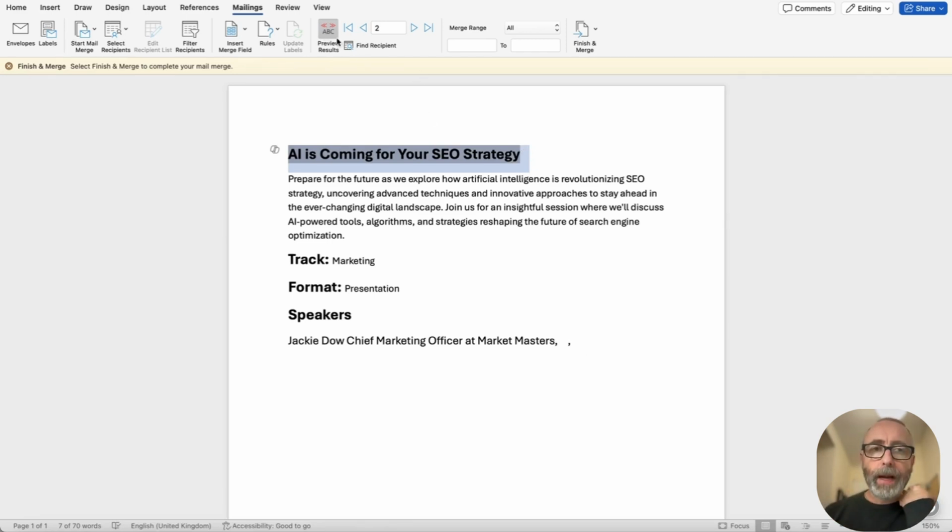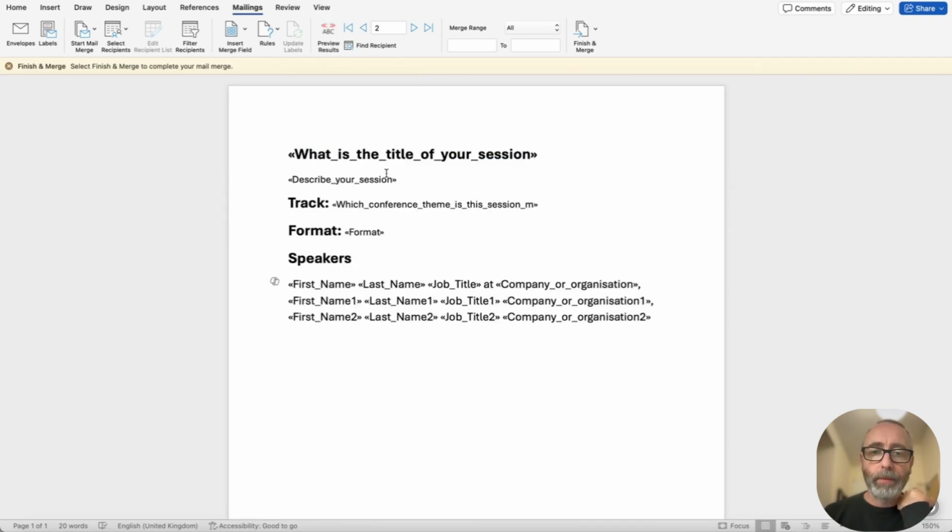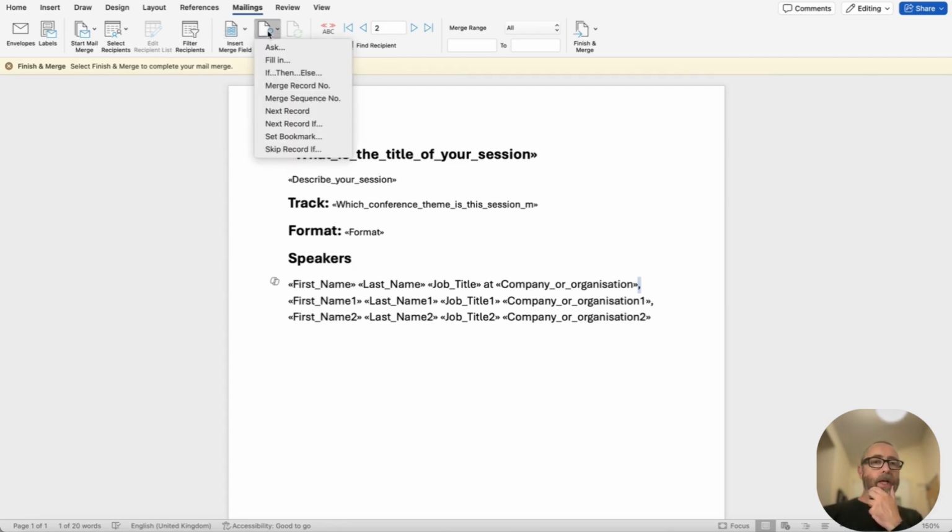But I do want to come back to my little commas because on this one, it looks a bit weird with these two commas. So I'm going to come off the preview and go back to this view. There's something we can do here, which is you can select this little bit of text. So I've got my little comma, I've selected it. You can go to rules under here, and what I want to do is, if there's another speaker, show the comma. If there isn't another speaker, then don't.